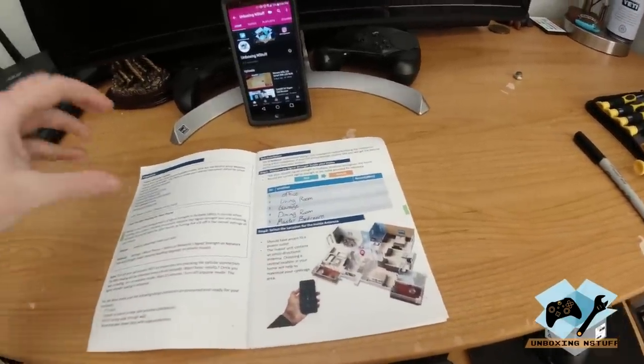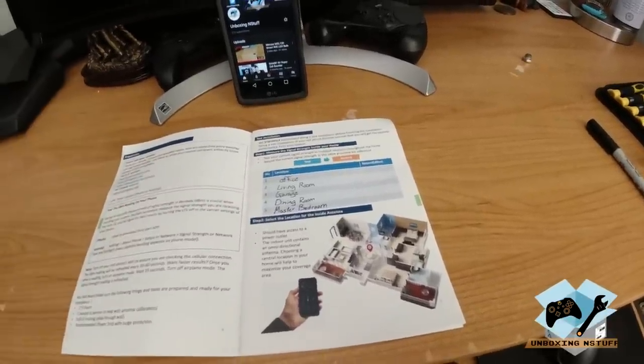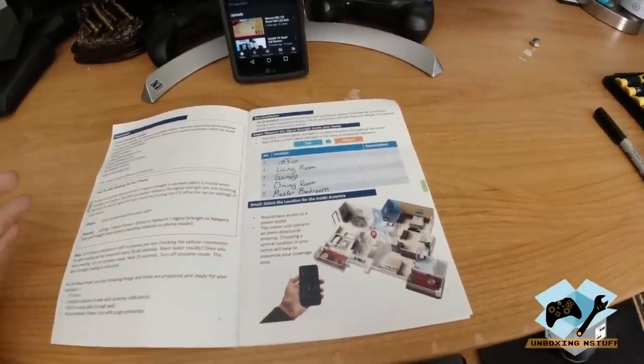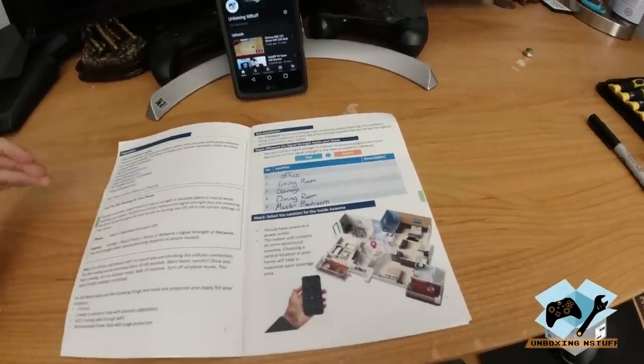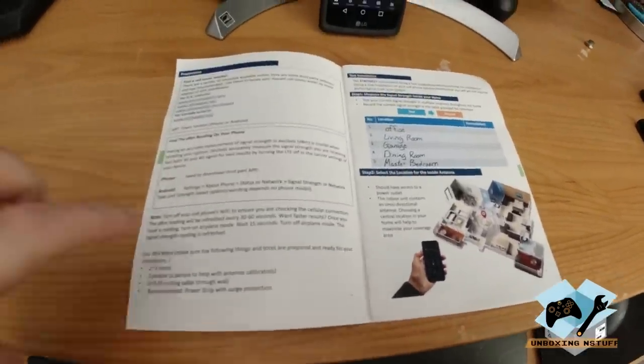What you're going to find out is the first thing we want to do: we know where our cell tower is because we went online and found the closest one, so we have an idea of which direction the antenna is going to point. Then the next step is to find the dBm reading on your cell phone.